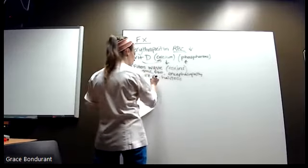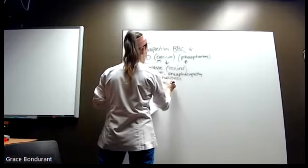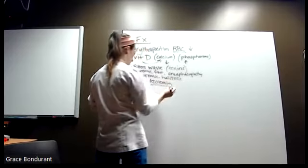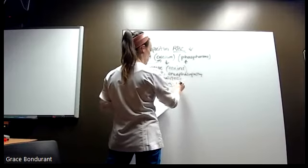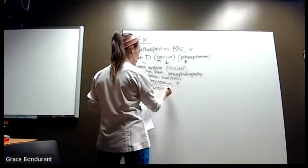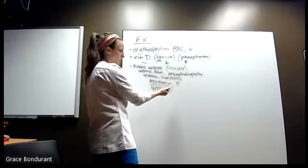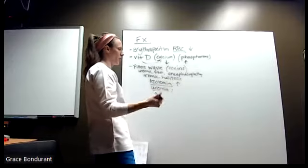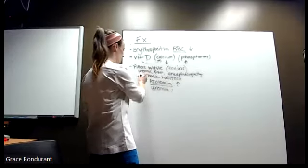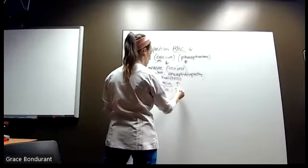One is azotemia. Remember that one? What is that? The accumulation of the waste products. Yeah, so the waste products are increased, right? And what about uremia? What's the difference? It's got the symptoms. Right, so it's the presence of the toxins, but it's to the point where it's so bad that now you have signs and symptoms, which are the ones that we kind of listed right here, right?